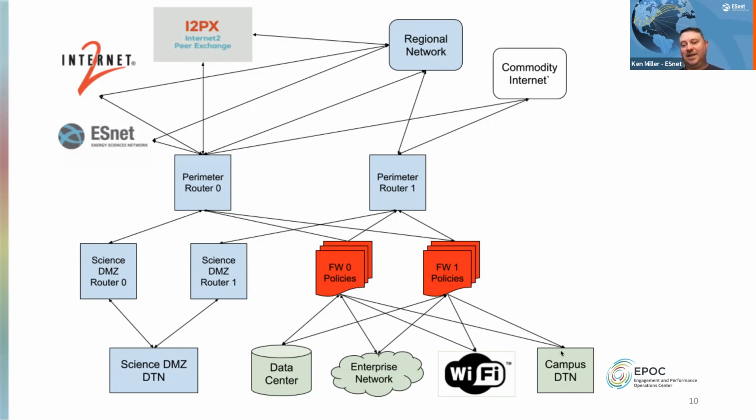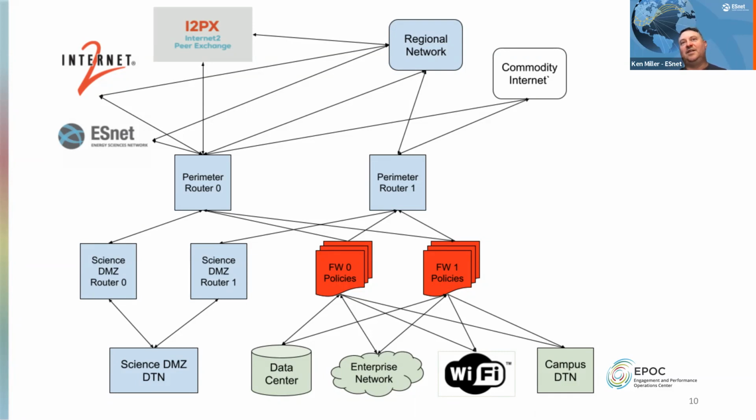Some sites, there was just an email thread about that recently about, do people set up campus DTNs to be able to handle traffic from instruments on campus? And yes, some sites are doing that, and they'll go up and either land, hopefully, on the core router, and then back to the data center. Sometimes they may go up to the firewalls and then run through the data center firewall policy and go back down to the data center or where the HPC cluster is or whatever.